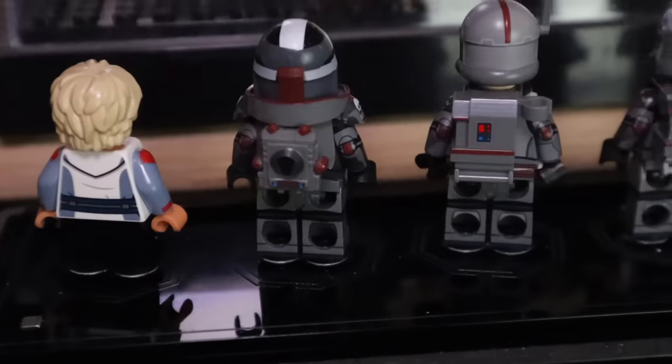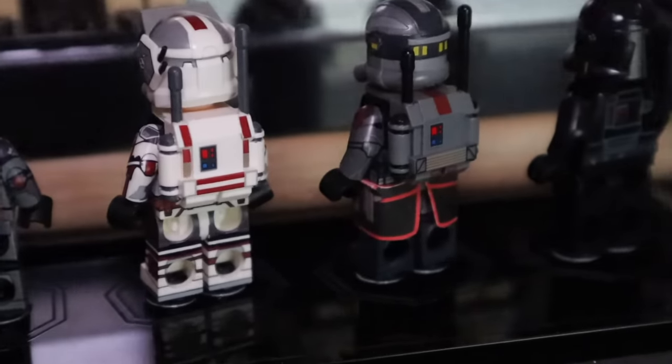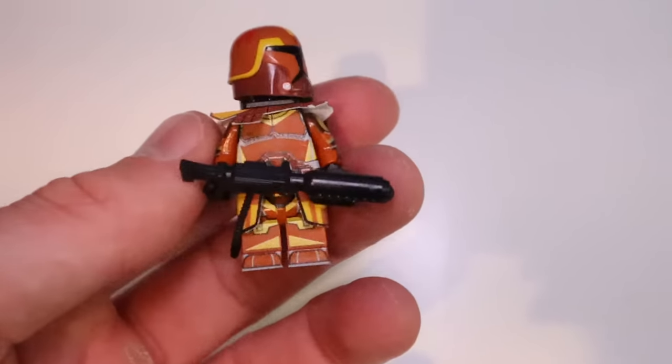And they even make ones for the full Bad Batch squad. You can see so much different variety and so many different sizes and shapes and prints on these backpacks, and they really do look awesome. And you even have ones like this one that is perfect for flame troopers. So that was my 10 upgrades for Lego clone troopers.